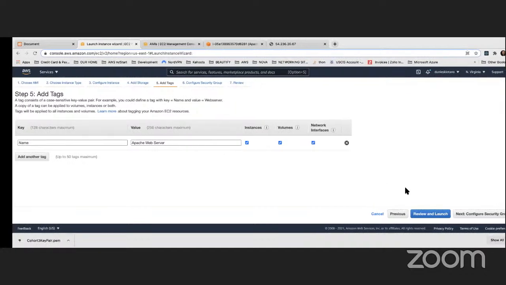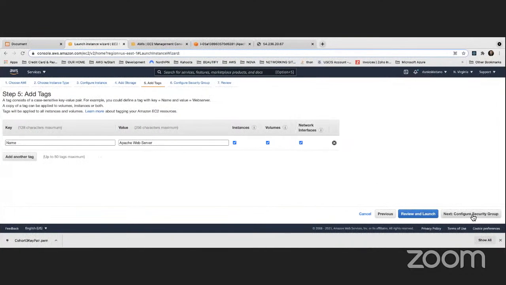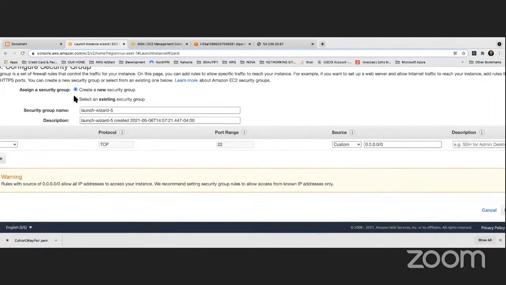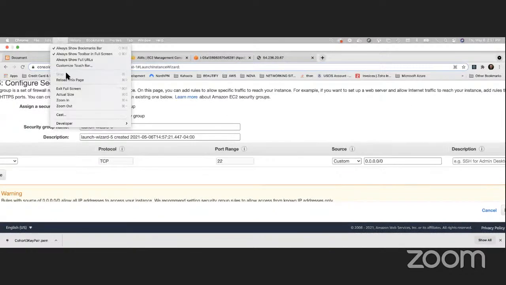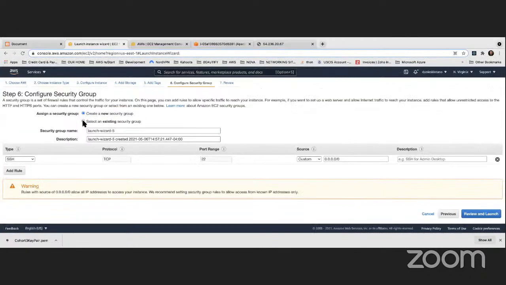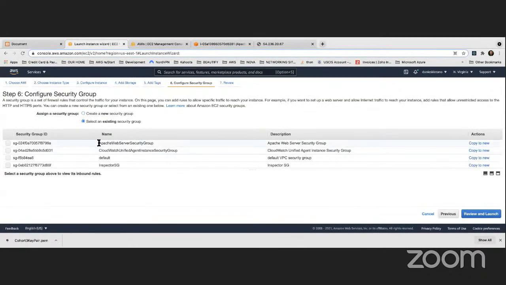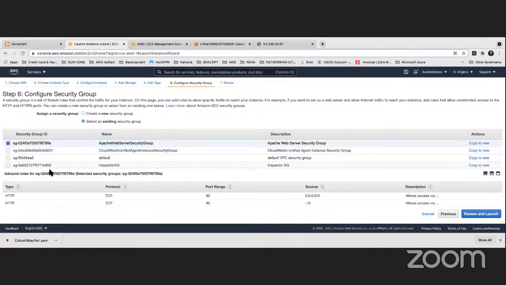Now that we have the tag, we're going to select the same security group because once you create it, it stays there. It doesn't go away when you delete the instance. So the security group, I can go ahead and select an existing one, and this is the one that I created before. So I'm going to select this one.